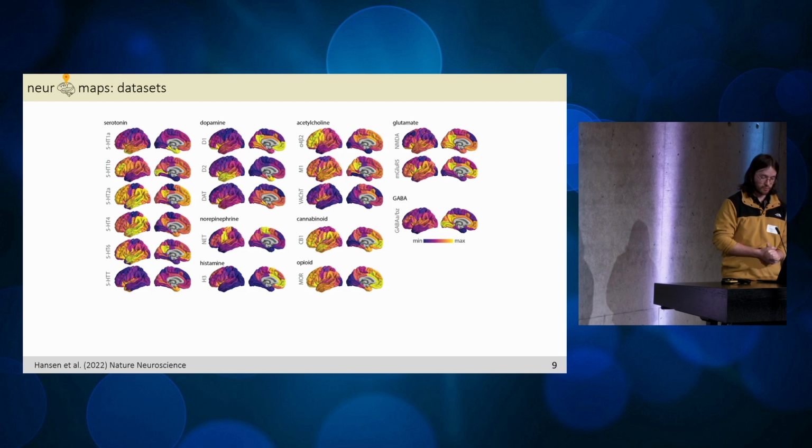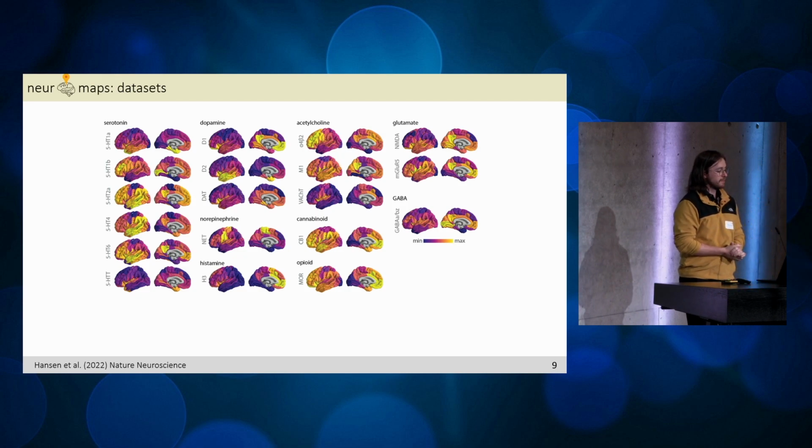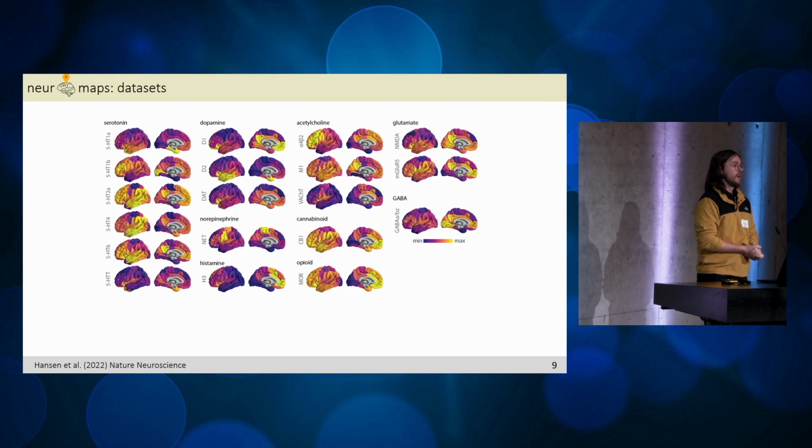This actually is a good way here, I just want to point out that this is a very important thing about NeuroMaps: we don't acquire any data here. We're just collecting data from a bunch of people, some of whom are actually in the room right now. So it's important that when you use Neuromap, you actually cite the original authors of the papers and not just us, because we didn't do much, honestly.